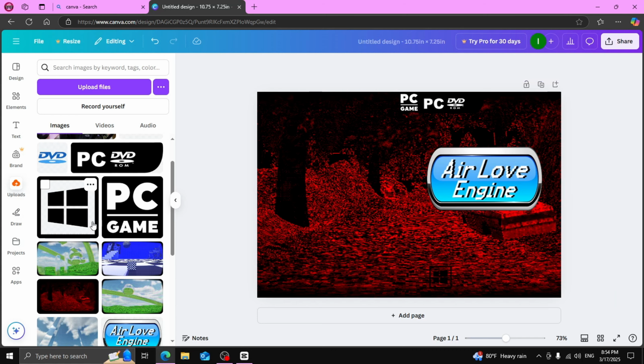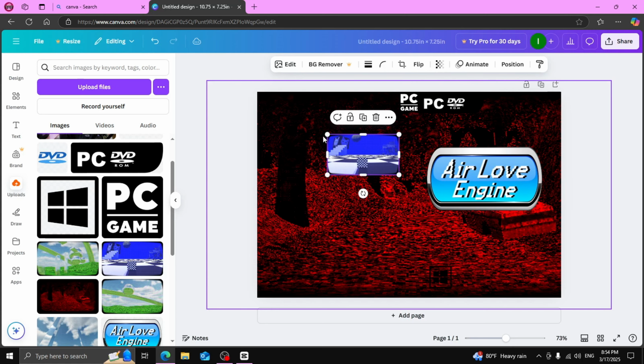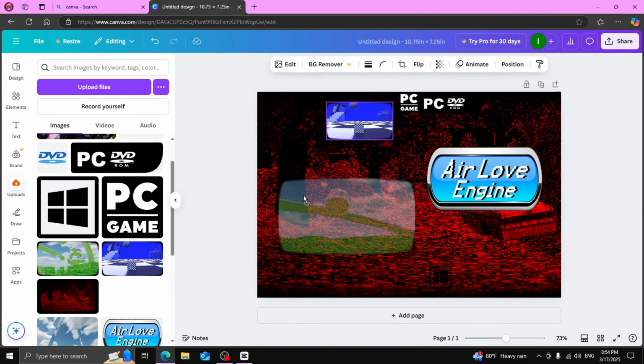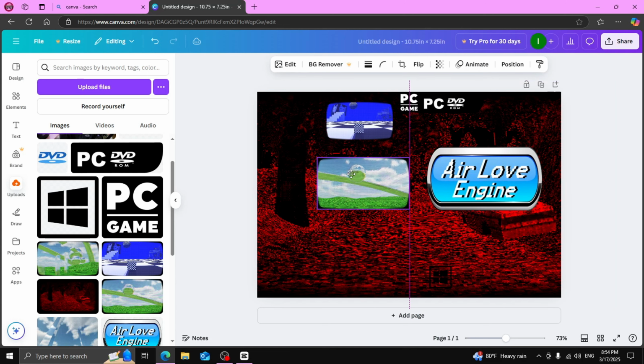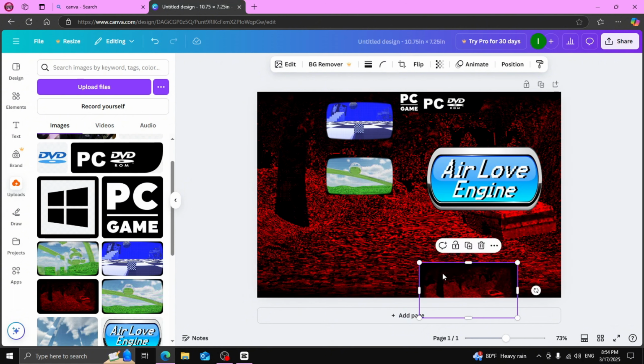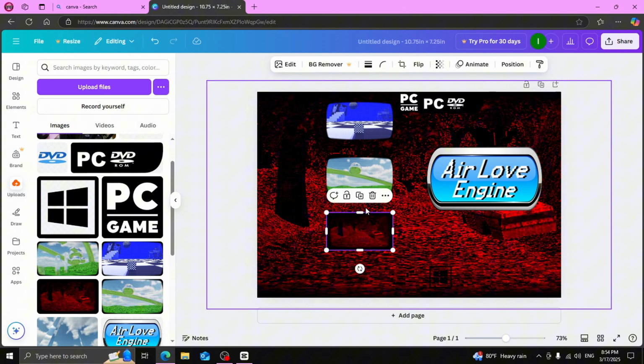DVD case. So now you can add some screenshots of your game on the back of your case, like I did. So the crease is right there. Have it a little inched out. Canva is really helpful. Boom. Now these are the same size. It tells you the distance between them. I love Canva. I'll just say that. I guess we'll add another screenshot of the same thing that we have here. Okay. Boom. So this will tell you, hey, they're all the same distance when the numbers show up like that.